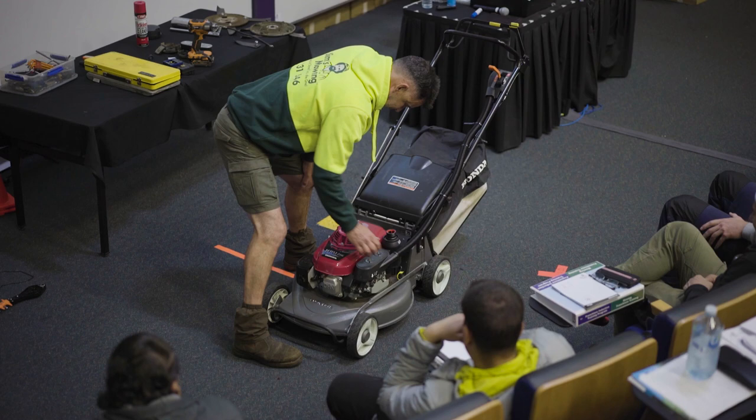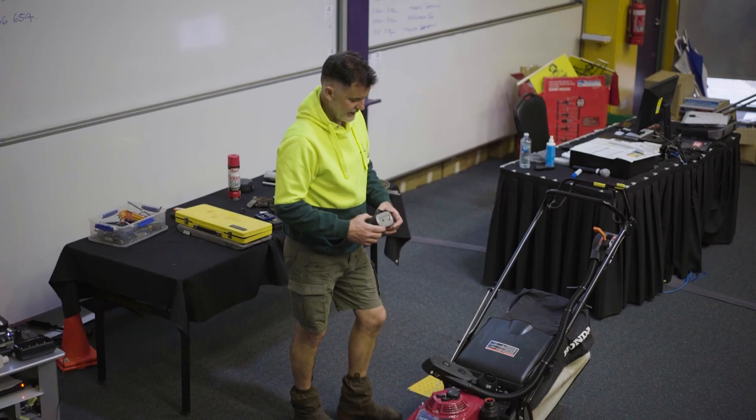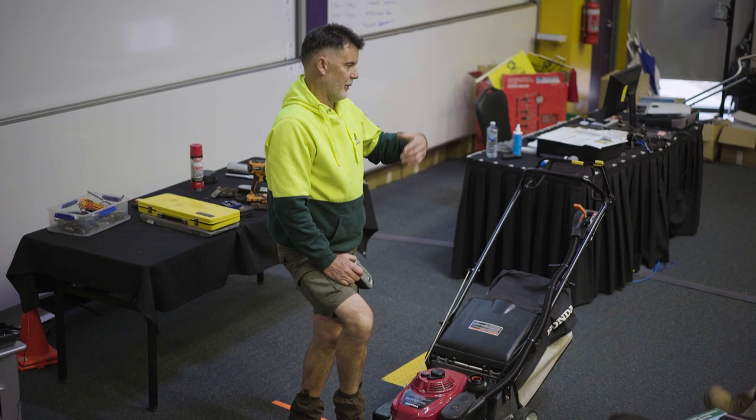So with the filters, this is an old model Honda, and it's got this snorkel on it. The new model Honda doesn't have the snorkel, it's just that. So when you get the new model Honda, this time of the year, you should be cleaning that filter probably once a week.